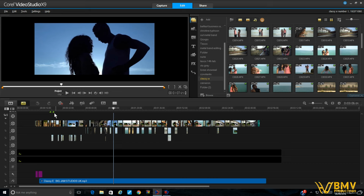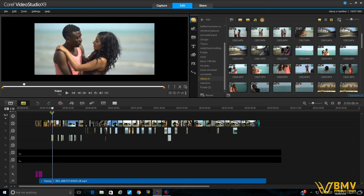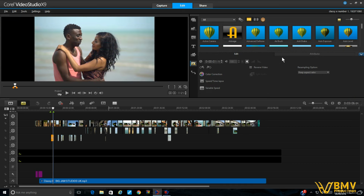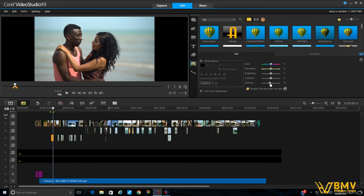So what I'm going to do first of all, before I even look at color, is generally go through shots and check for things like maybe the gamma needs brought down a little bit. When I say gamma, I mean just making the blacks a bit truer. So I would go up to my edit up here on the frame, click on color correction, and the gamma, I would drop it down. Every software is different, so I'm not quite sure if it would be up or down with your gamma. Sometimes you've got to move it up, sometimes you move it down. It depends on the shot as well.